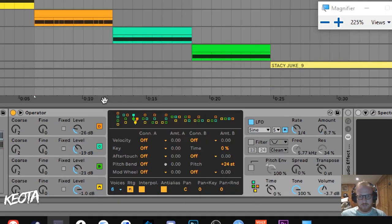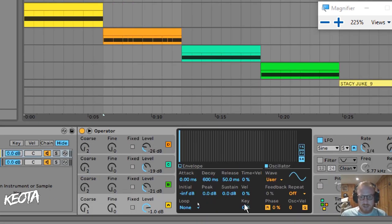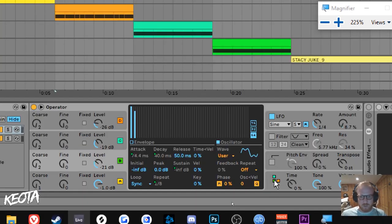And I've been using a lot of the ones that aren't this in Operator lately, just because this is the default one, and then you want to mess around a little bit, you know what I mean? But for this one, the idea here is A, I almost always leave A, the carrier signal, as just a sine wave, and then I'm modulating that sine wave with other waves. On B, which is the green one here, I just drew in a harmonic there.